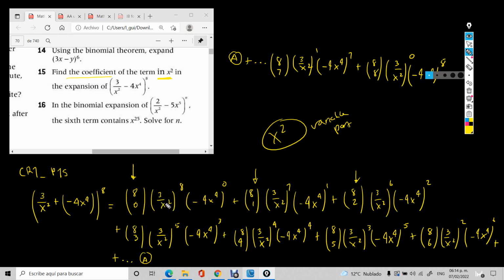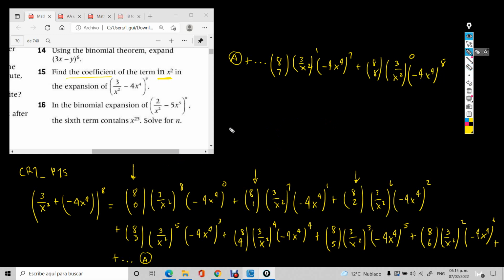Look in here, the variable part here is 1 over x squared to the 8, and here is x to the 4 to the 0. By the way, don't make the mistake of calling this x squared to the 8. That would be incorrect because the variable is in the denominator. If you only considered the variable in here, it should be written like this: 1 over x squared to the 8, which is not the same as x squared to the 8, clearly. Okay, don't make that very dumb mistake.